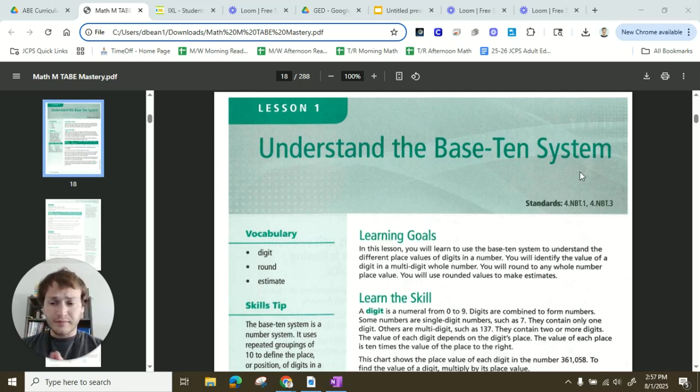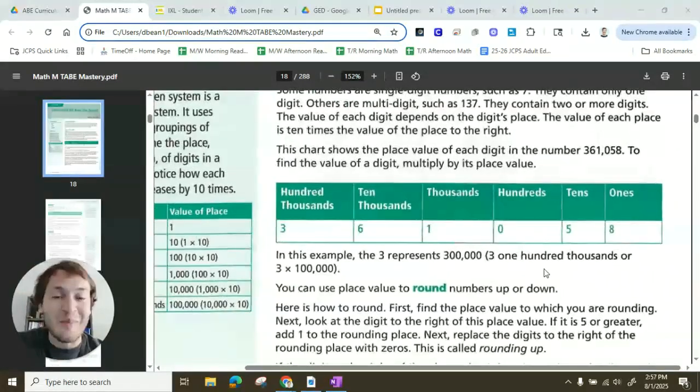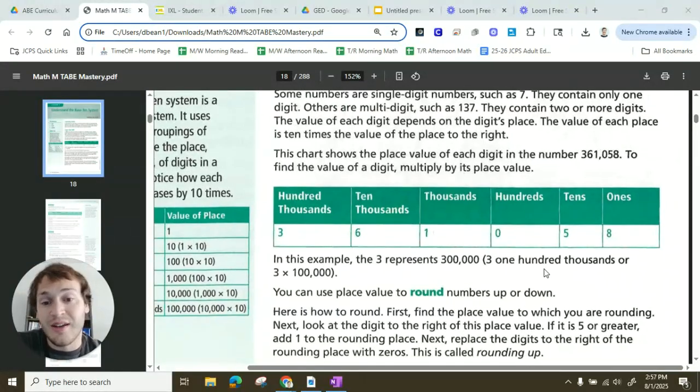But with that aside, in our first lesson, we talked about understanding the base 10 system. The base 10 system is a really fancy, convoluted way of saying that in our numbers, we start from 0 and we go to 9, right? After 9, we go back to 0. 0 to 9 accounts for 10 digits, right? 0, 1, 2, 3, 4, 5, 6, 7, 8, 9. 10 digits. What's a digit? Great question. That's any number from 0 to 9. Any numeral, rather. And as you might know, we combine digits to create a larger number.